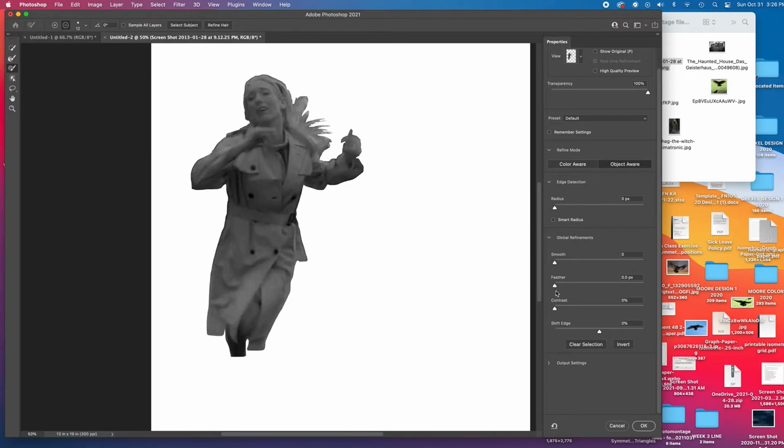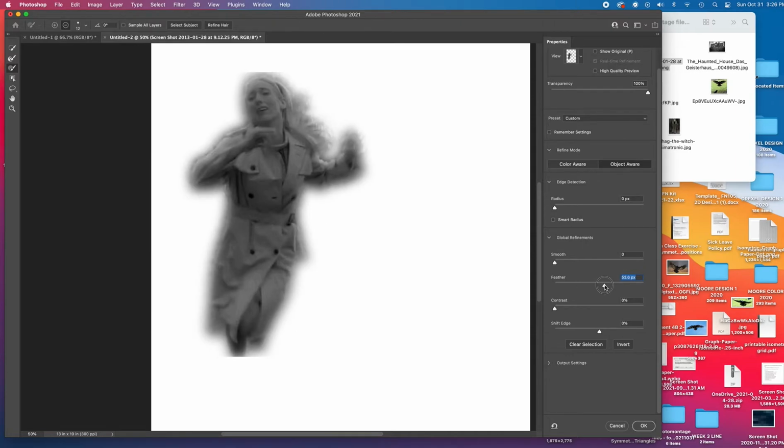We have these options over here. One of the ones that's going to be particularly useful is to feather. It's a little bit of a cheating kind of thing, because we could do a better job of actually adjusting the mask edge, but feathering really allows us to blur out the edges, and they expand out in an aura.